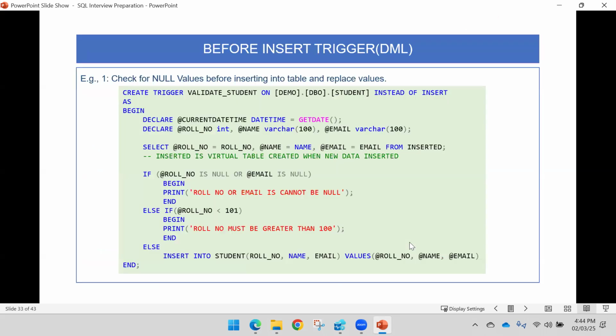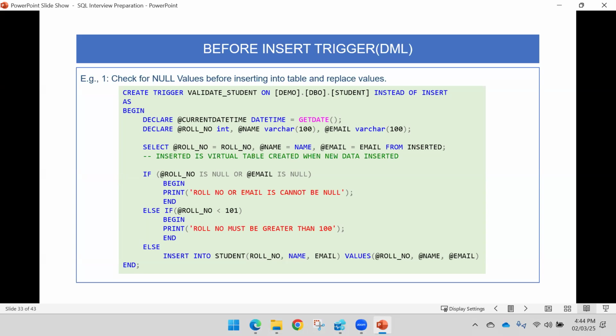So the first trigger is before insert. If you are inserting transactional data, say someone is trying to update the database for a bank account balance, and in error the balance entered is negative, then you need to validate instead of saving.